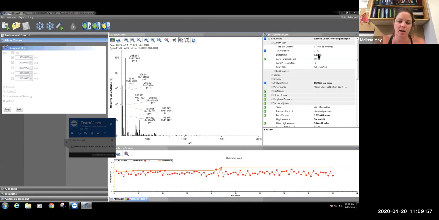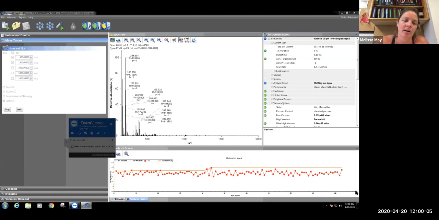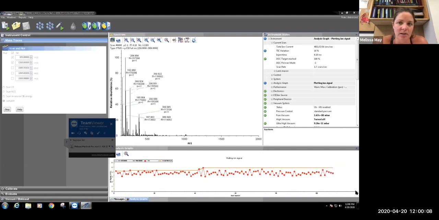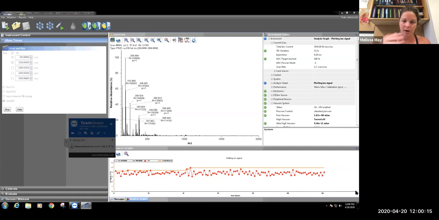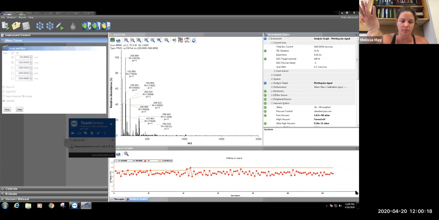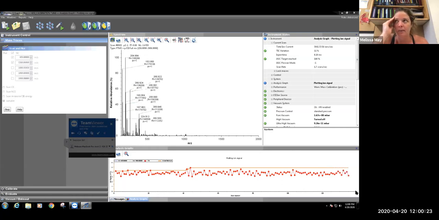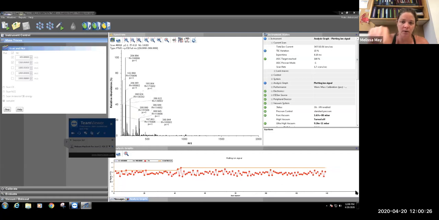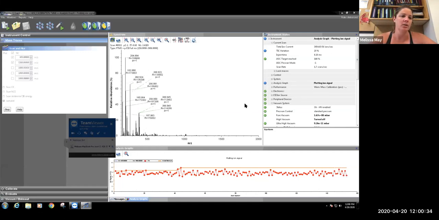But you can let this just plot and you can look at it over time. So you have your scan number. We're only up to 100 right now. So before I run an instrument, or especially after I change anything on the LC, I'll let buffers run through the column, spraying into the machine, and I'll just watch this spray and see how it acts over 5 minutes or so. So it tells you if your column's equilibrating, and if you have any leaks or anything in there. You would see it because you would see dropout or clogs. You would see big spikes in this total ion signal. So that's something that's useful.